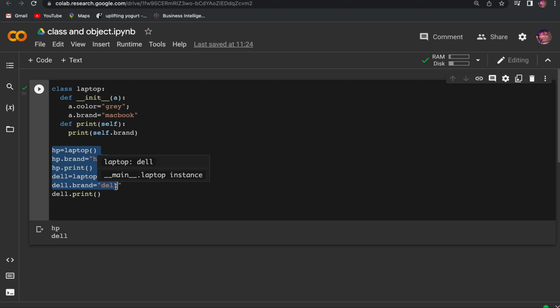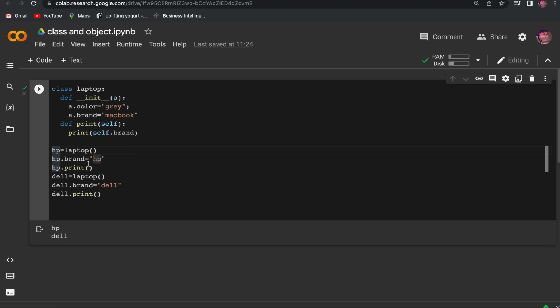So don't you think this made your code more efficient? Because you know that HP is an object which belongs to the laptop class. It has the same properties, and even Dell is also an object which belongs to the laptop class itself, and like this all these objects have the same properties and functions. So you have created a class only once, and the properties and functions that are similar for all these objects you have only defined once inside the class laptop.